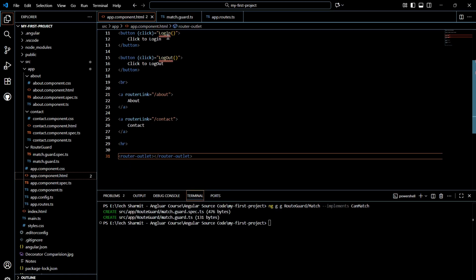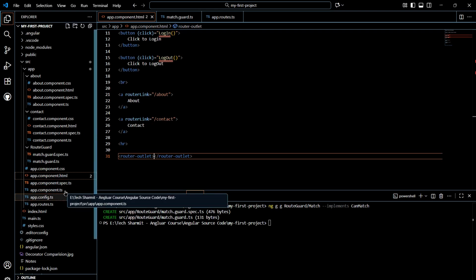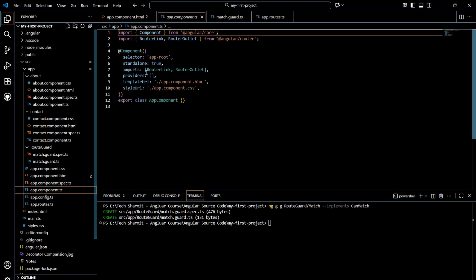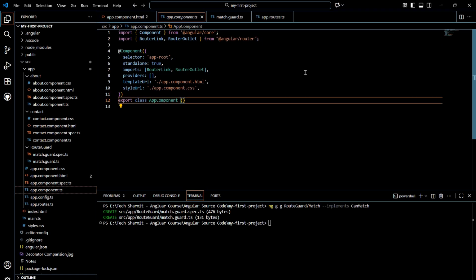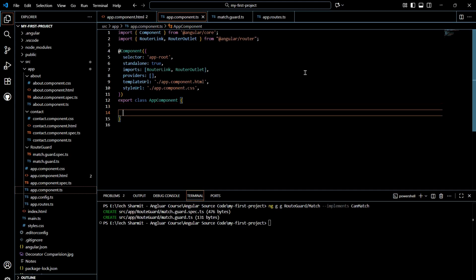So this thing is ready. Only the methods need to be defined here. So for that we will go to the app.component.ts file. Firstly make sure that RouterLink and RouterOutlet are imported here. If they are not imported, this line should be there in your code, otherwise it won't work for you. Once it is added, expand the method, and here we will define the things.